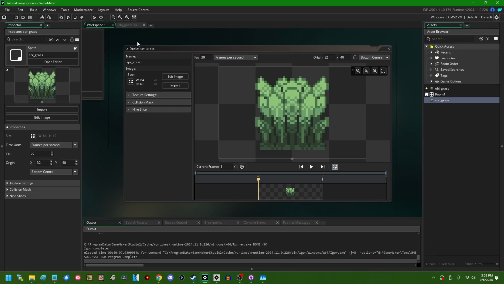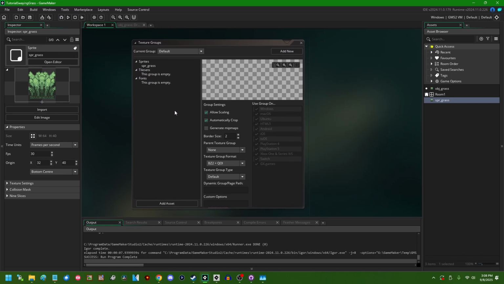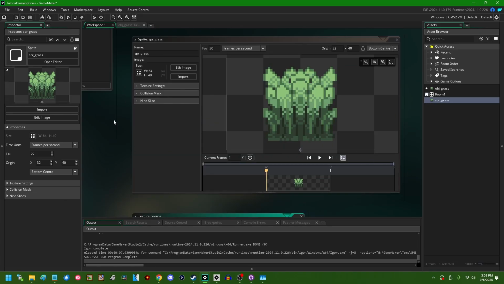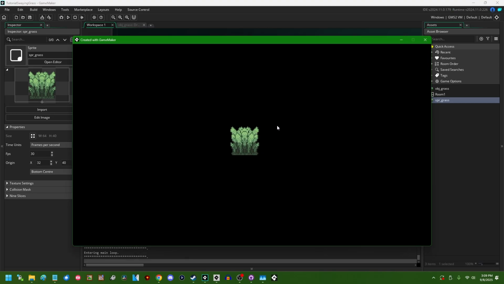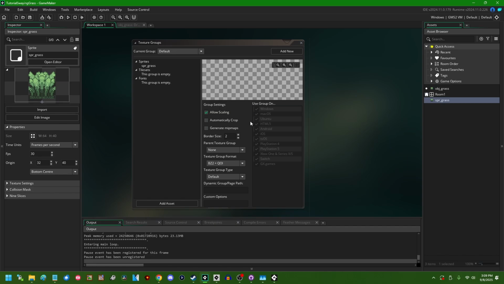But if we have to deal with this ourselves, the easy way is to disable that cropping behavior. You can go to Tools, Texture Groups up here, and in whatever texture group your sprite lives on, in my case the default texture group, (if you have other texture groups, you might use another texture group for grasses and stuff), we can uncheck the automatically crop checkbox over here. That will disable the white space cropping behavior of the GameMaker asset compiler. Now if I run this, we'll see that our grass sprite is back to normal because our sprite is the full size.